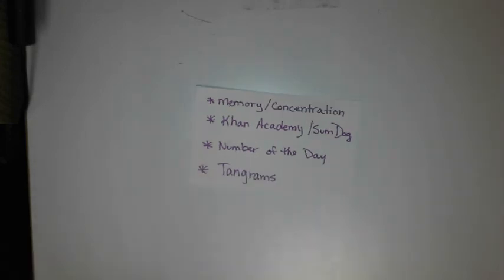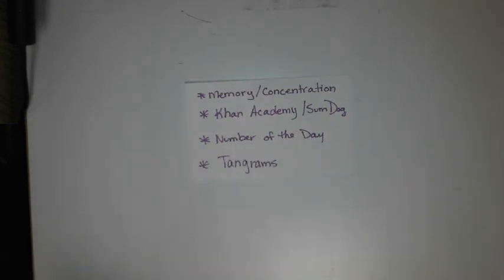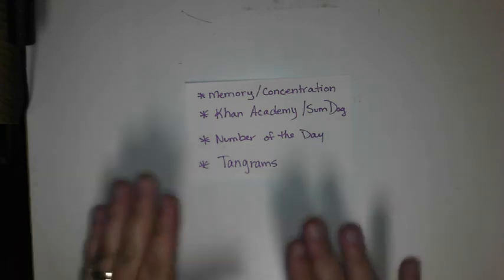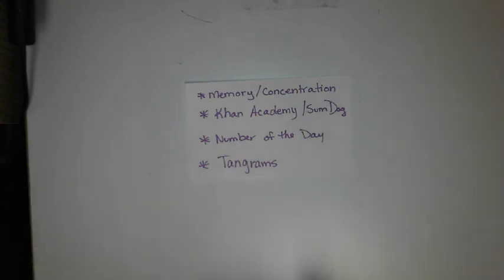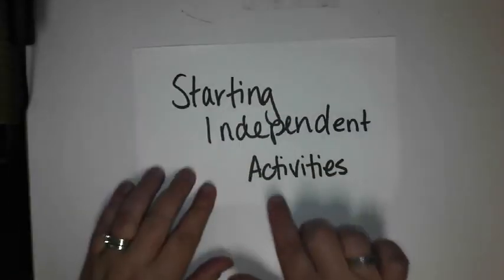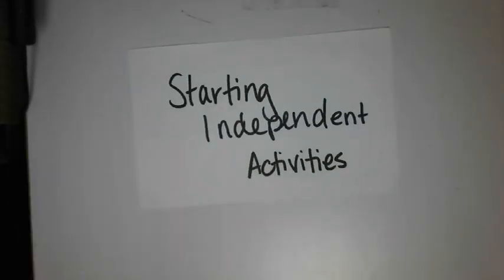And the last is tangrams. I kind of love tangrams for students to practice with their spatial reasoning, going from grades 1 and up. For grade 5 and up, though, I would make sure that the puzzles you have aren't the same shapes as the pieces, so that students have to use some proportionate reasoning to help with their spatial thinking. So that was just some ideas on how to start some independent activities in your math class.